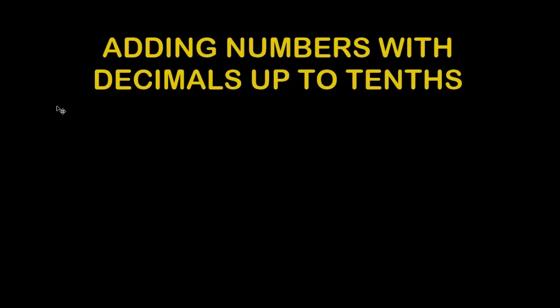In this video, we would understand how to add numbers when they have decimals up to the place of tenths. Let's say we're asked to add 3187.2 with 290.3. Now before adding the numbers, we would have to place them vertically. But before placing them vertically, we would have to put in the place value chart on top of each number.